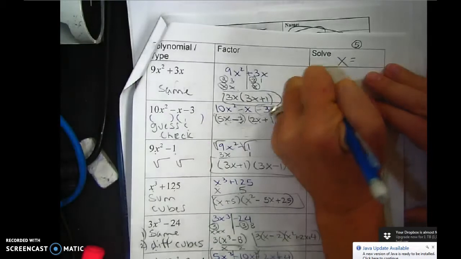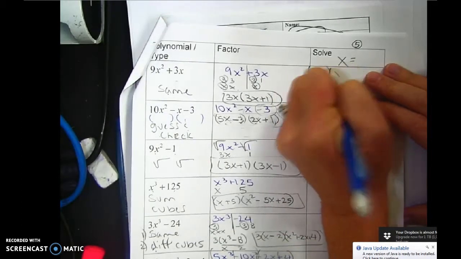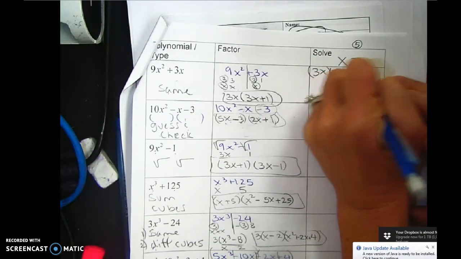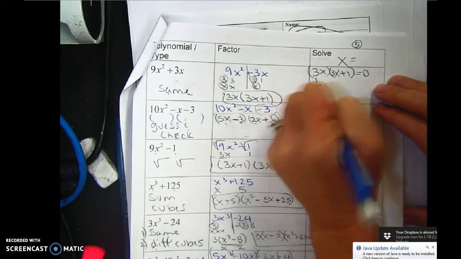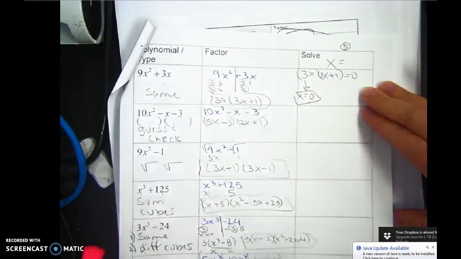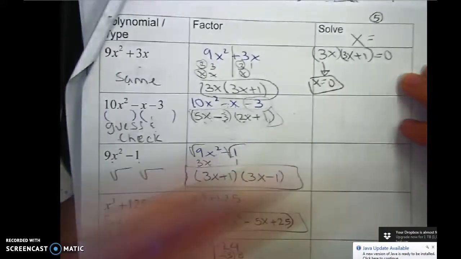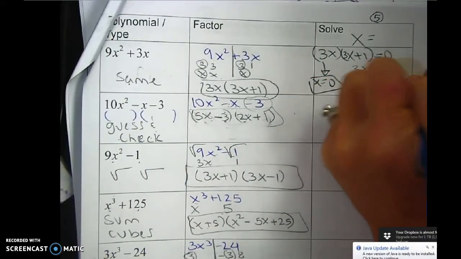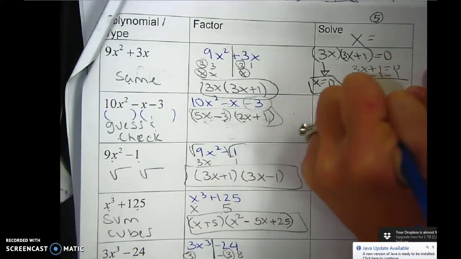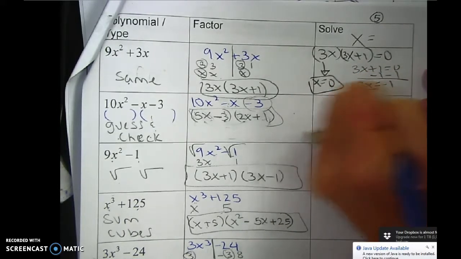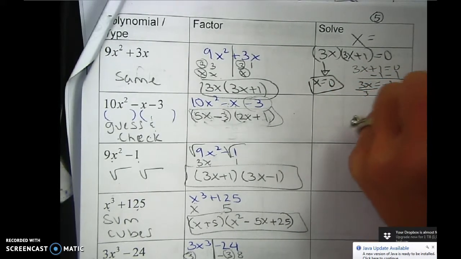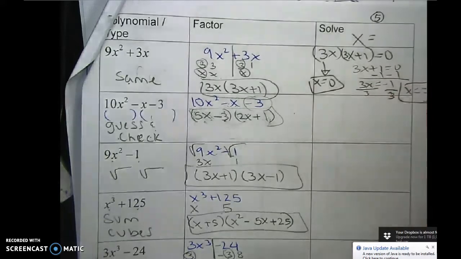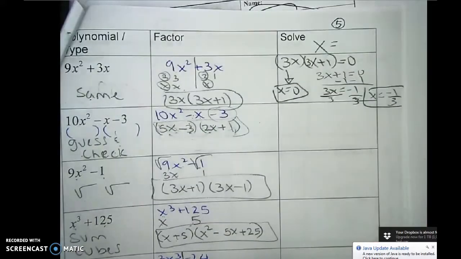So I'm going to take my answer and set it equal to 0. A lot of you know that one equals 0, no problem. But I think this one, for some of you, you can do it in your head, but others of you, we need to show work. So minus 1, 3x equals negative 1. And my other answer is negative 1/3. Okay, we'll worry about how to check it later.